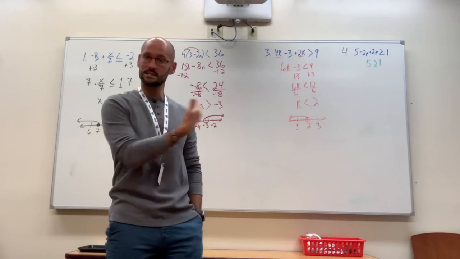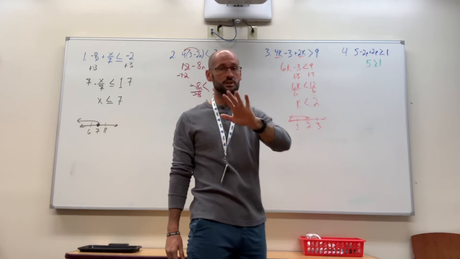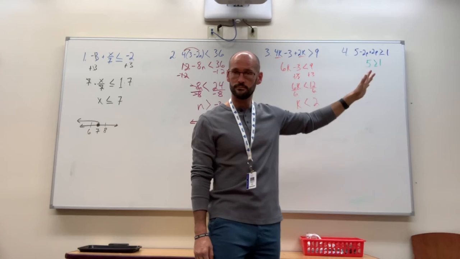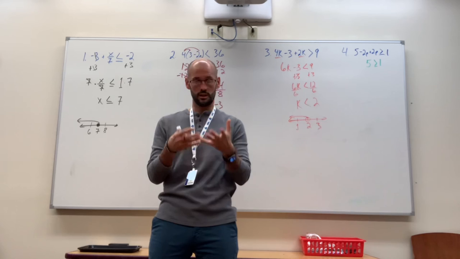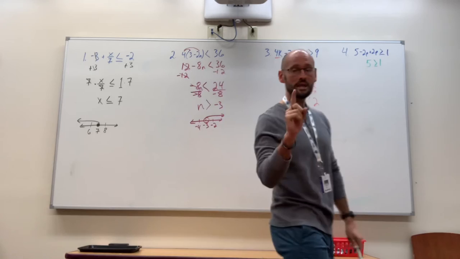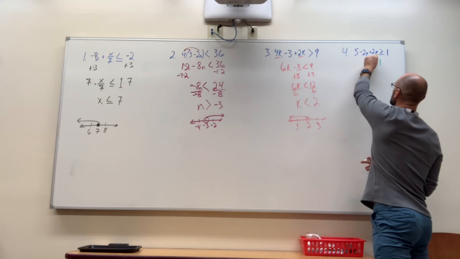So I'm going to ask the question here. Is it true that 5, the number 5, is greater than or equal to 1? Now, remember the verbiage. Is it true that 5 is greater than or equal to 1? What do you think? Yeah. Now, if you're holding up, well, it's not equal to. I didn't say it has to be equal to. I said greater than or equal to. Is it greater than or equal to 1? Yes. When that happens, you have something that's always true. Doesn't matter what number you put in there, it'll always be a true statement.